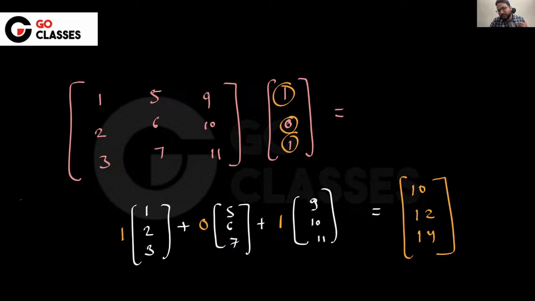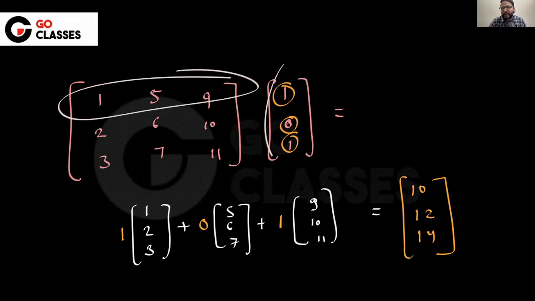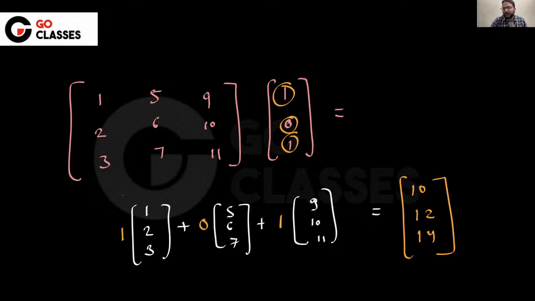So whatever question they are going to ask in your interview, or whatever question you need to deal with using Ax equal to b, all of this falls upon just this single method of multiplying a matrix and a vector. How? See here. In the earlier method, whatever you used to do, are you bringing any intuition? You are multiplying this and this. You are not bringing any intuition there, right? But here you are saying that the right hand side is basically a linear combination of these three vectors, right? So whatever right hand side you are going to get is always a linear combination of these three vectors, isn't it?